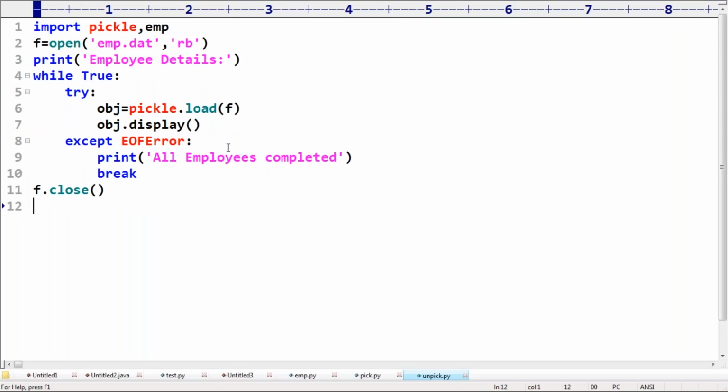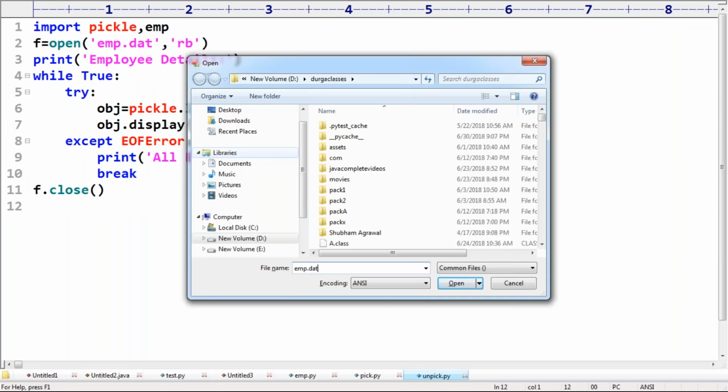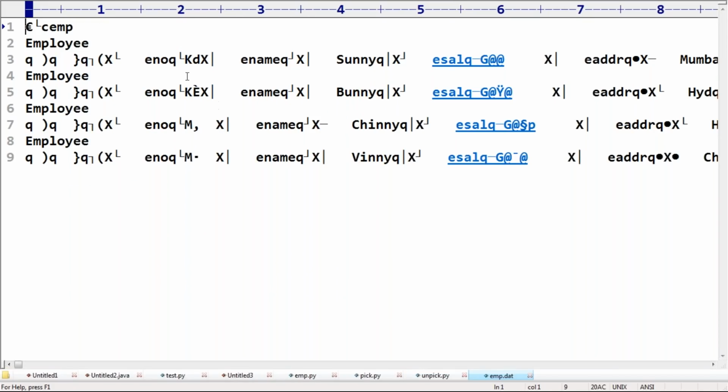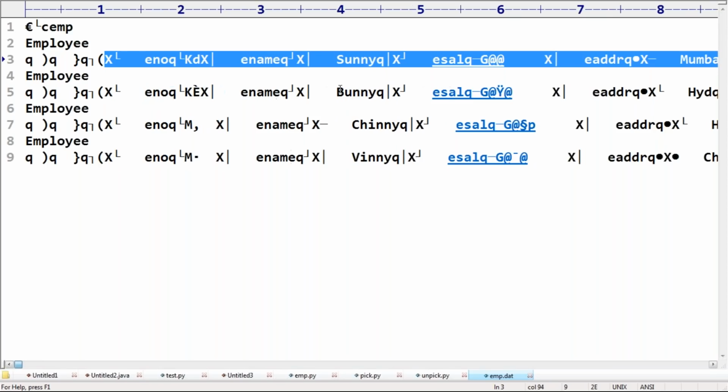Sir, don't get shocked. Sunny, Bunny, Chinni, Winnie are there, have you observed? It is not text data. It is available in binary form. Object data is always binary, sir. It's not individual properties we are adding. If you add individual properties, then you can do that.